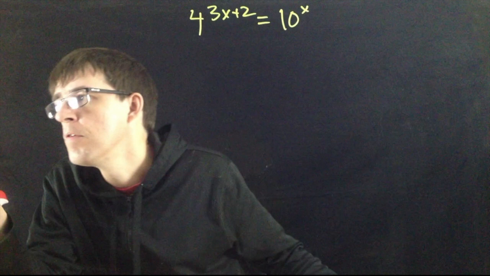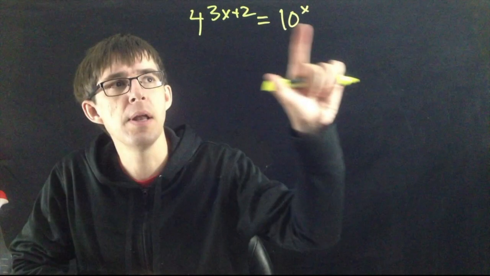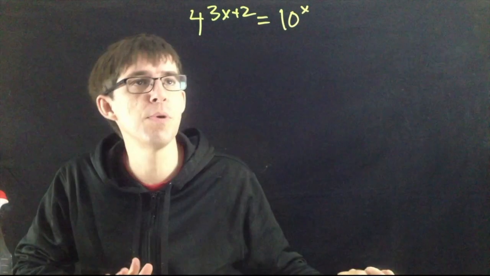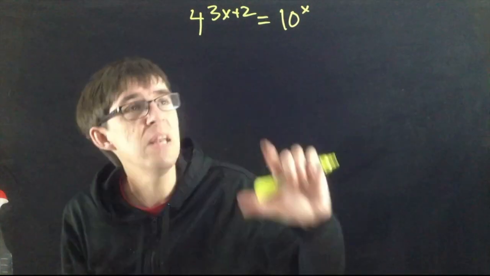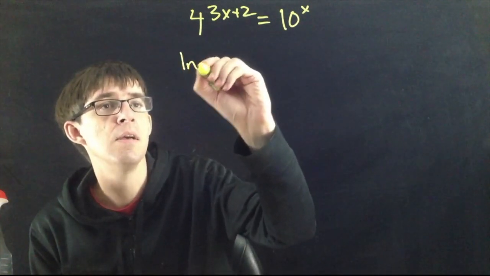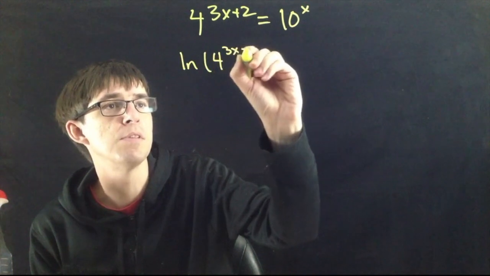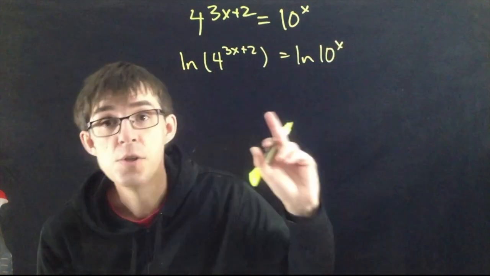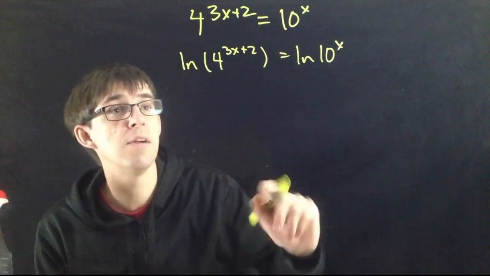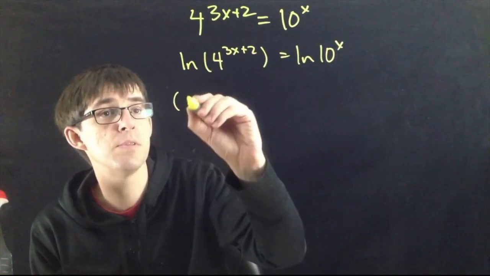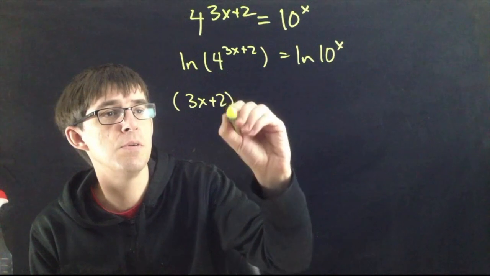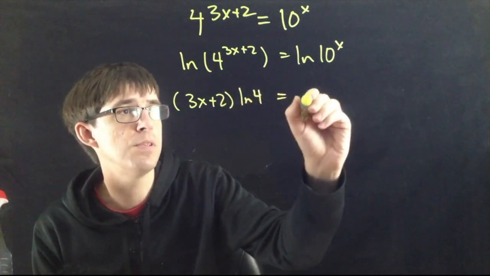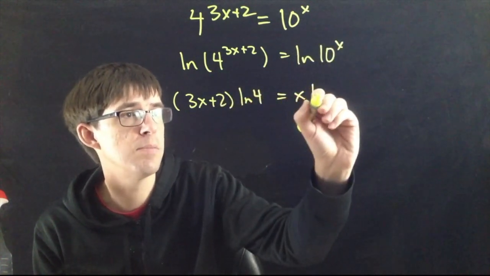Like I said last time, first you should isolate the exponential. So this time we have two separate exponentials, but they are already isolated, so we don't have to do any funny business first. I'm going to immediately take the natural log on both sides. ln 4 to the 3x plus 2 equals ln 10 to the power x. Do the trick with the exponents moving down into the front. So this exponent comes down front. 3x plus 2 times ln 4 equals, here, x times ln 10.